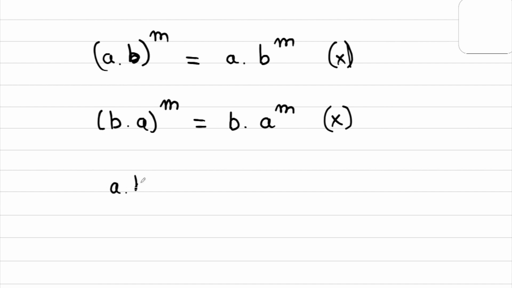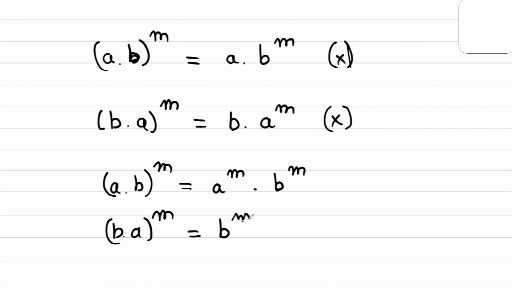You got (A times B) to the power of M, which has to be equal to two power numbers, or two indices with different base numbers. The first is A to the power of M and multiplied by B to the power of M like this. And when I want to change the position of this writing, I get B to the power of M and A to the power of M like here. So we have the same thing. Yeah, that is very basic for the power number of the product. So a little bit more complicated.